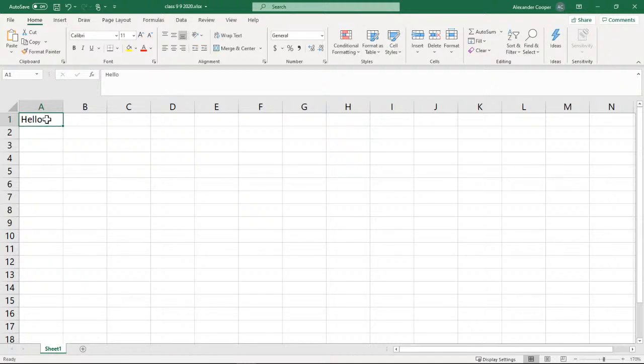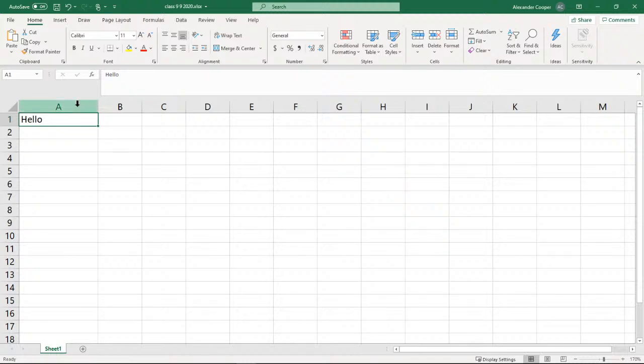Okay, so let's talk about making our width longer. So let's take our mouse, and we have to hover in between the A and the B, and when we hover between the A and the B, it's going to look like a skinny black double arrow. The cross is later. Double arrow, left click, hold. I drag it to the right a little bit, and you'll see, boom, that allows me to move the whole section. What is this? What is A, B, C, D, and the rest of it? This is actually our columns, okay?